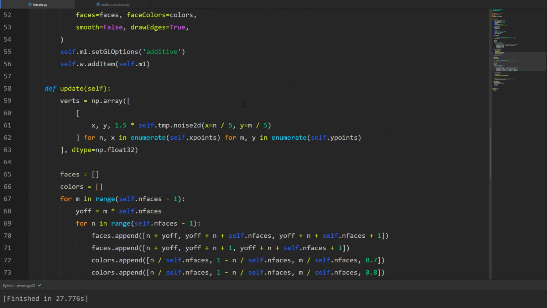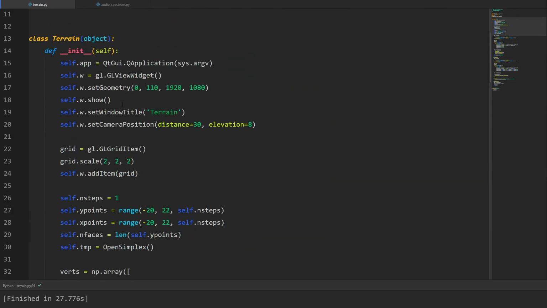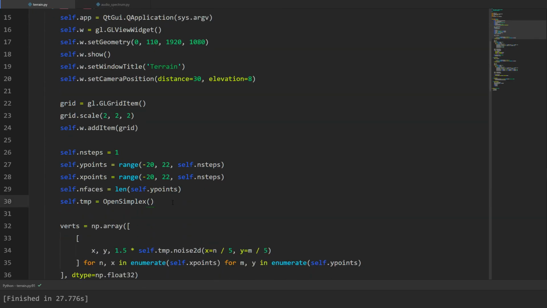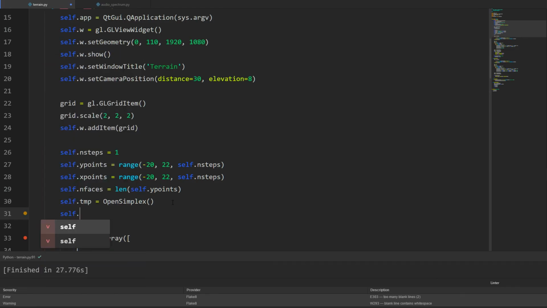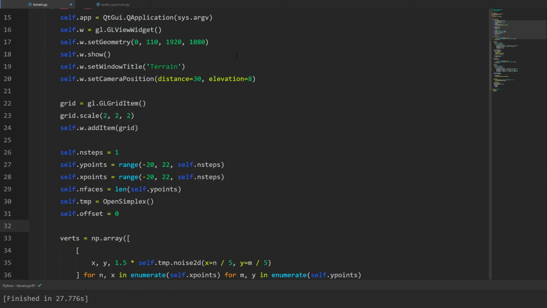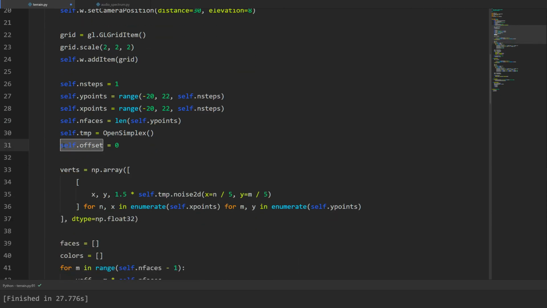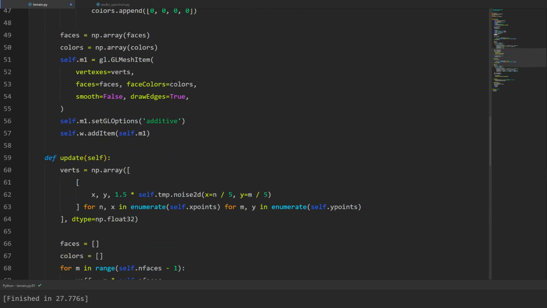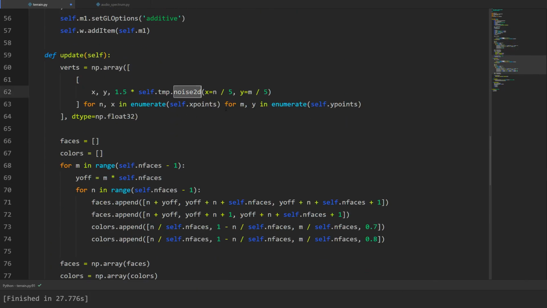So the way I did that was up here, I created an offset. So we're just going to do self.offset. We're going to start it at 0, and then where we can place it, you can think of this function here, this noise2d.